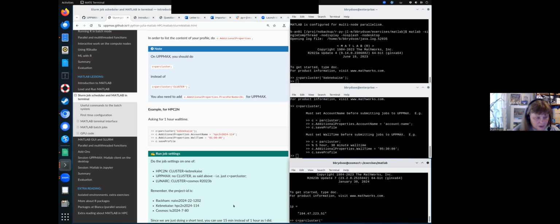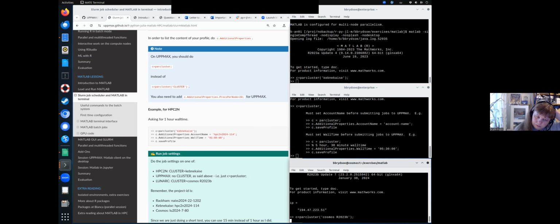And on Cosmos, you should write Cosmos space also R2023B. Like this. And you can see now it is defined on all of the systems.